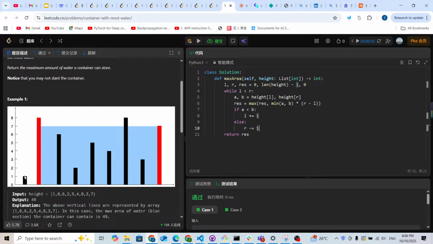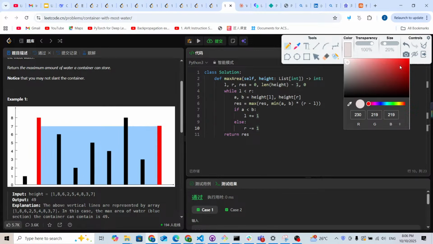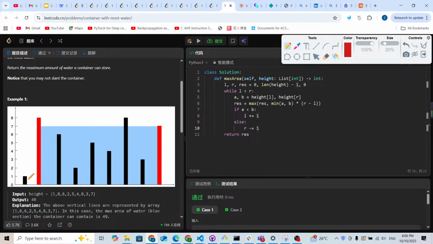Yeah. Maybe you think, why? Maybe I need to include this case. This is lower. Maybe I want to include this case, the lower one. Let me make a drawing. Yeah, so this one is lower. Maybe I want to include this case. But this lower case has already been included from the beginning, and then we're gonna check this case. Yeah, we're gonna shift the lower.